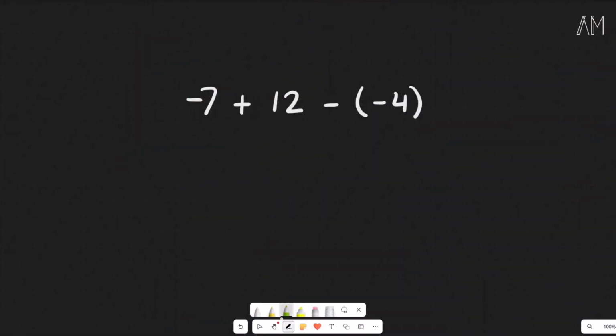In case you face many integers or operations to be solved at the same time, you don't have to panic. All you have to do is to do them one by one. So let's get started with these two. We have here addition. Negative 7 plus 12, we don't have the same sign, so I will subtract them. 12 minus 7, that's 5, and since 12 is the greatest number, the answer will become positive 5. Very good. So the result of adding these two numbers is positive 5, and the rest I will write as it is here, minus negative 4.